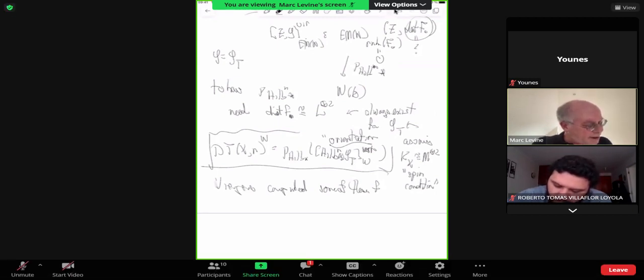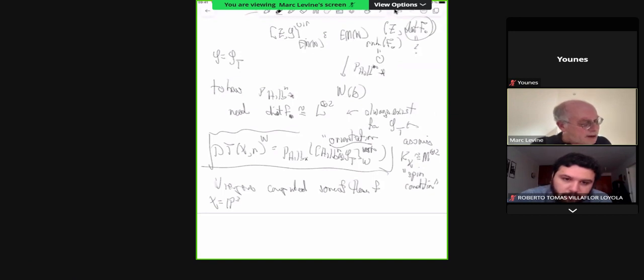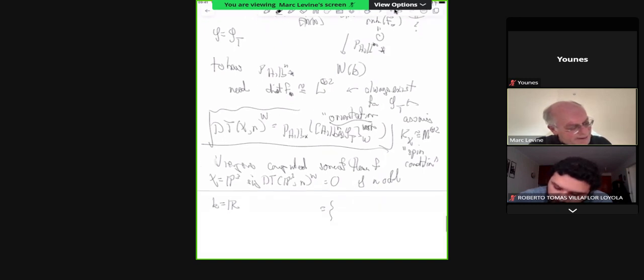She showed that for X equals P3, of course, the canonical sheaf on P3 is O of minus 4, so that's a square. She showed that these dt of P3n, at least the signature of this thing, you can take k to be the reals, for example, and you have the signature of this quadratic form. This is equal to 0 if n is odd, and it's equal to the following numbers. It's equal to 10 for n equals 2, 25 for n equals 4, and minus 50 for n equals 6.